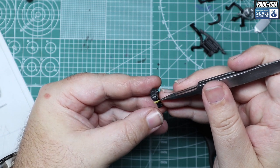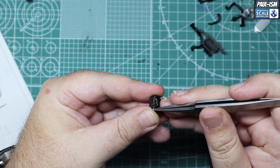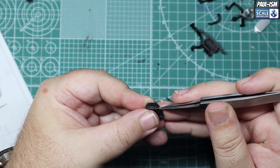So careful masking, as you can see. We don't want any bleed through of especially the primer in pink, or all the red. I'm going to keep the demarcation nice.